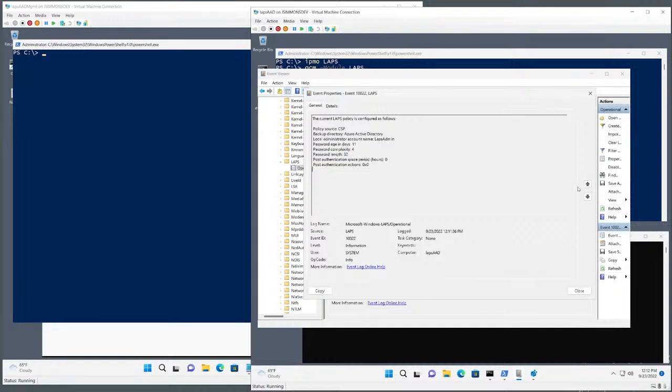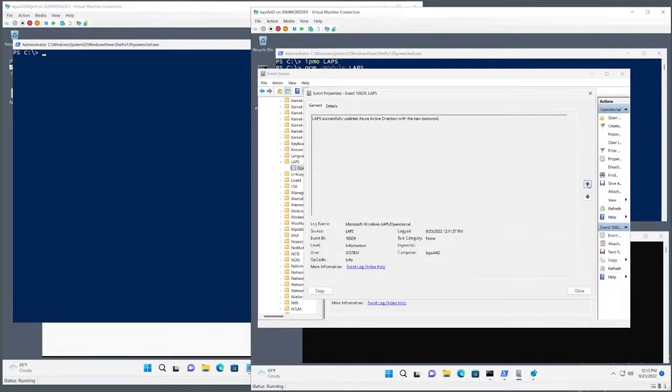So what this does is it gives you a precise dump of the policy that is in effect when the LAPS client woke up at this point in time. And this is just an extra confirmation. We're sending passwords to Azure Active Directory. Why are we here? We're here because an administrator told us to process the policy. And it realizes it needs to update the password. So under the covers, it created a new password, and now it just sent it to Azure.